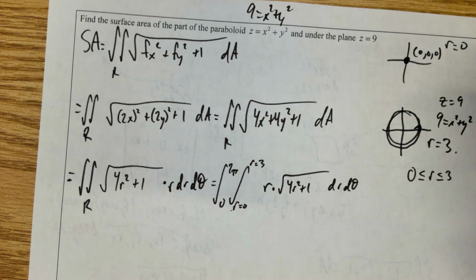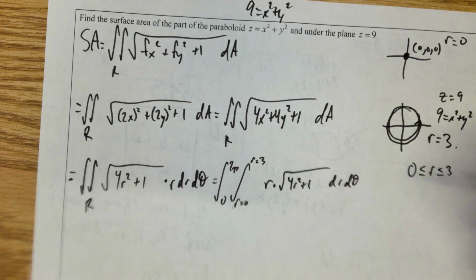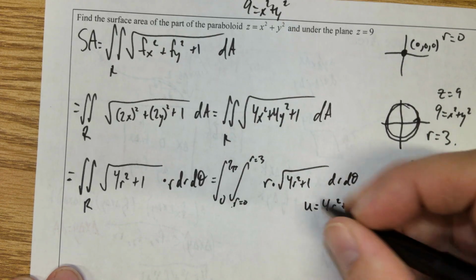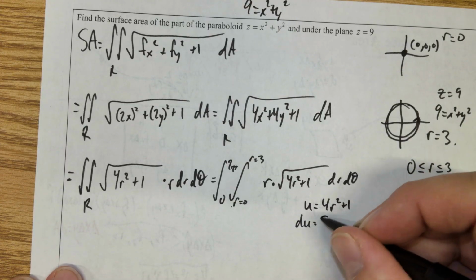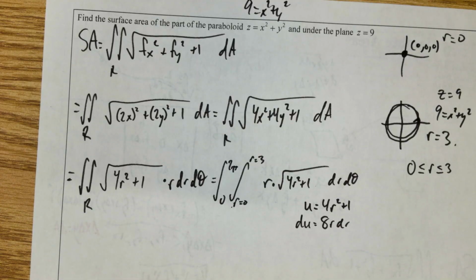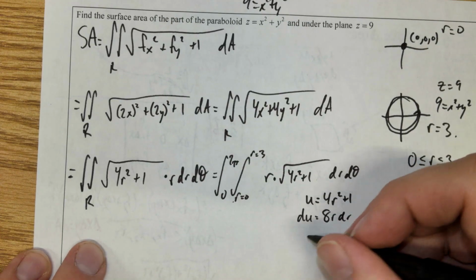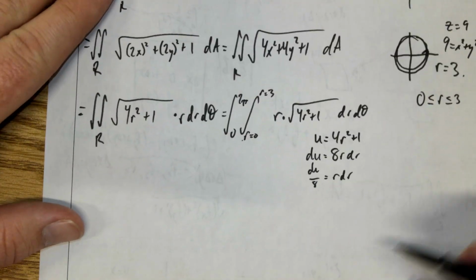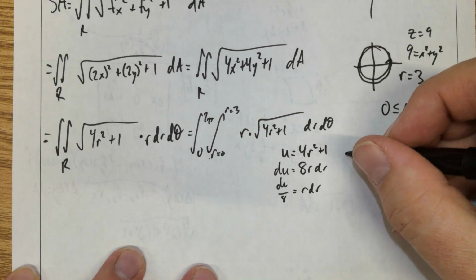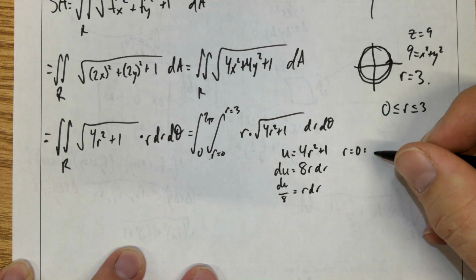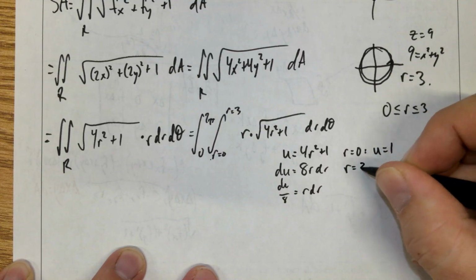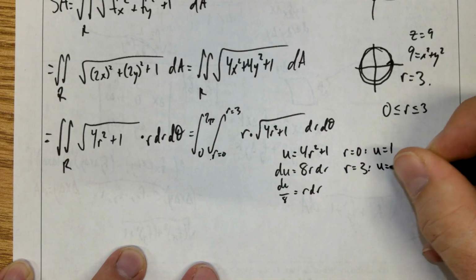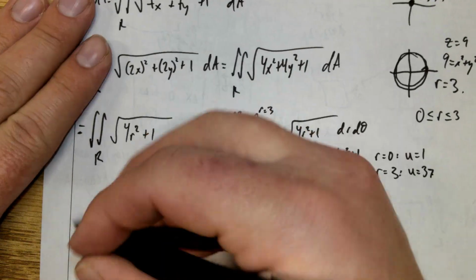Harder. That was a bad one. Again, another u sub inside. Like, a u sub becomes the strongest skill we have. du is 8r dr. And again, it's a 1/8 coming out of here. How about that? That'll make our lives a little bit easier because we've done it before. So let's see. And we have some bounds too, huh? My bounds: r equals 0 makes u equals 1. r equals 3 makes u equal 37. Those are some nice bounds.